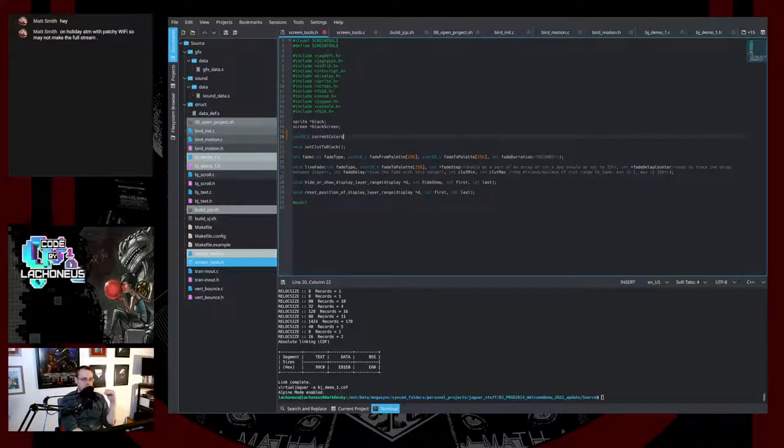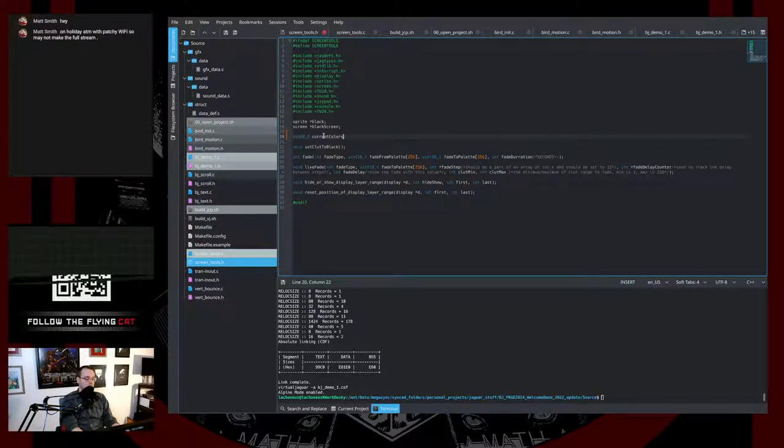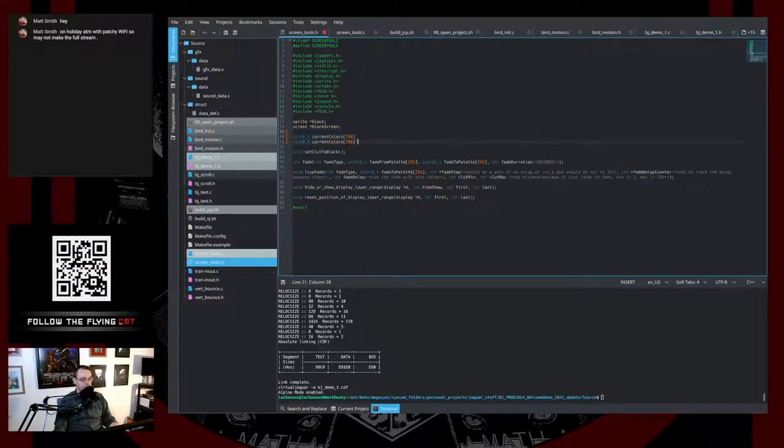What we'll be doing is running through a for loop on this array to update the actual color lookup table after we've updated all of our colors. So current colors, I think I'm fine with that. And what is 256 times 3? That's 768. So 768 values. And then we'll have another array.